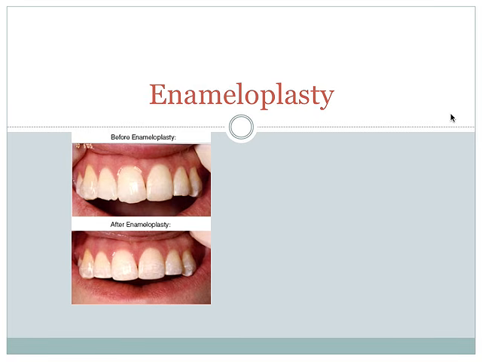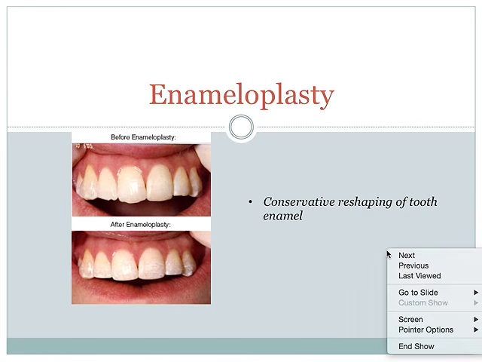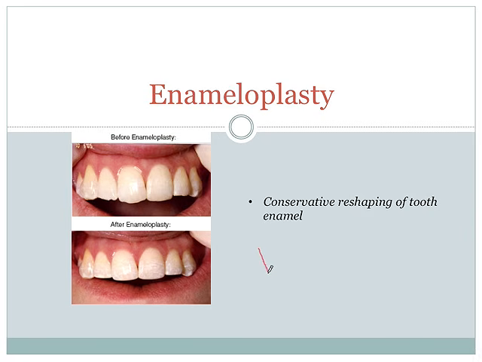So enamelloplasty is the conservative reshaping of tooth enamel. This can involve the removal of pits and fissures to create a smooth, saucer-shaped surface that can be more easily cleaned. Now let me get the pen. If we were taking a cross-section through a tooth, this could resemble a pit or a fissure, where it's a sharp dive down, and this is just a hard area to access, which means it's hard to clean with a toothbrush or even with chewing and saliva.